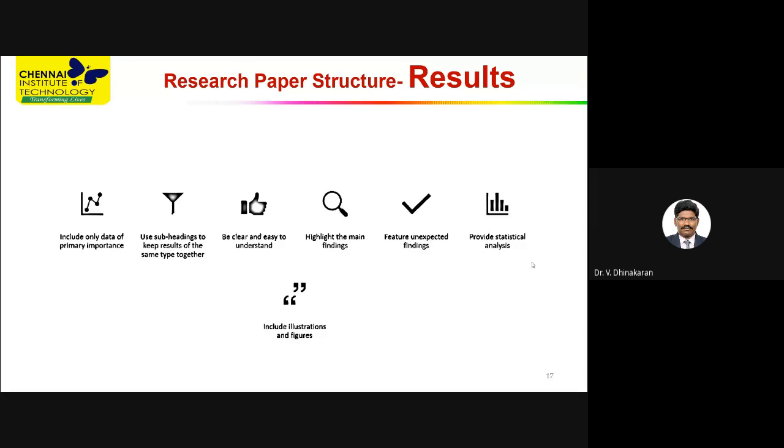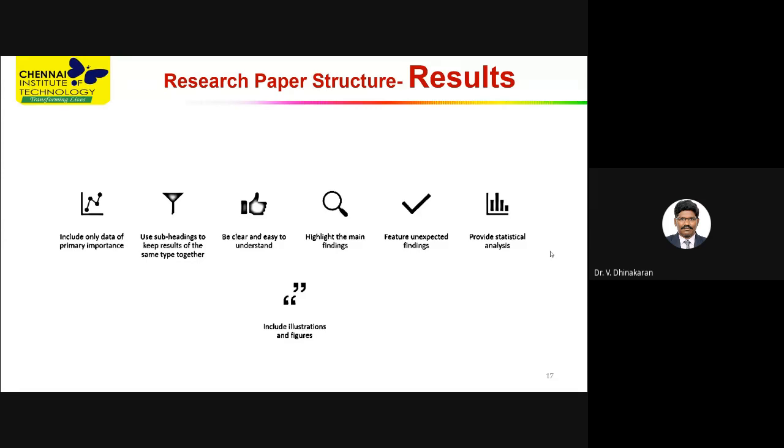You should write carefully. It should be readily understandable by the researchers. For that, you should not use complicated language. Your important points or important findings should be focused or highlighted.